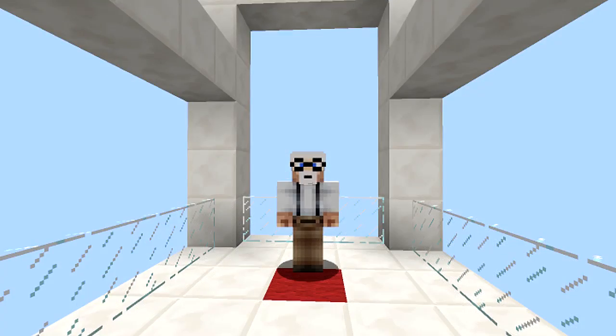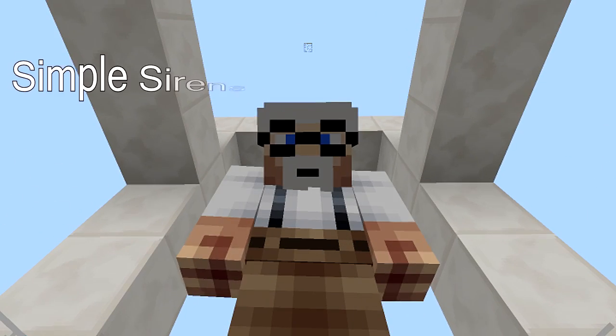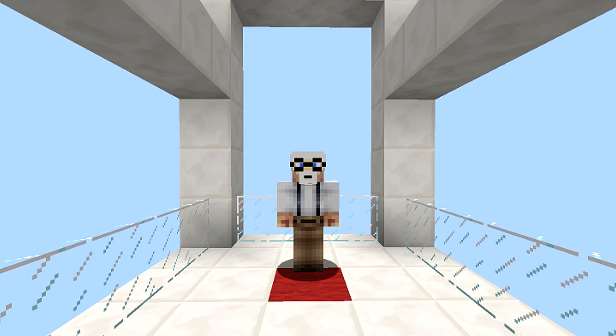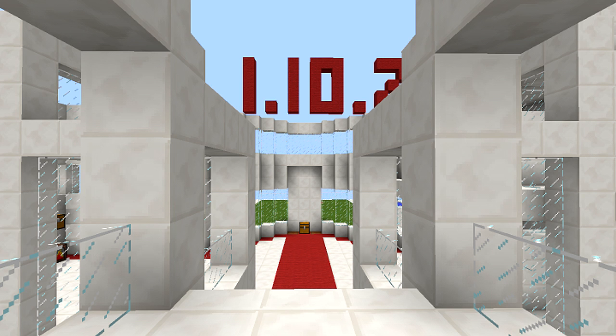Greetings, greetings, greetings. Today's mod is called the Simple Sirens, Alarms and Bells mod. It has 5 new blocks which you can craft in-game, which will give you some new sounds, from church bells to tornadoes to air raid sirens. Really, really cool. 1.10.2. Let's get into it and have a look, shall we?